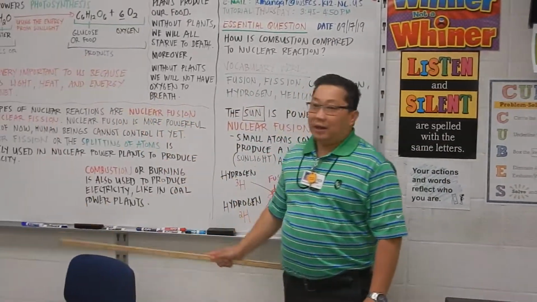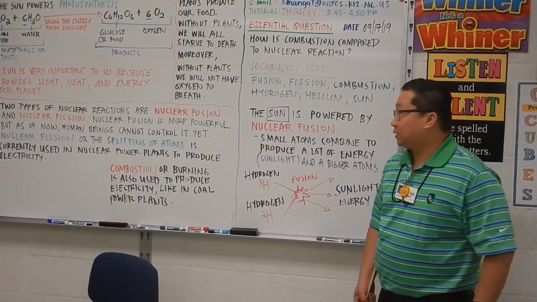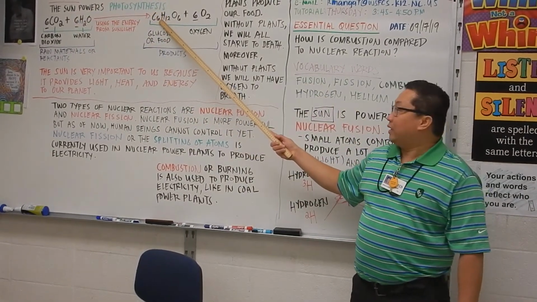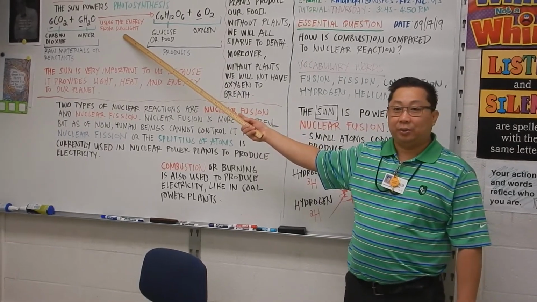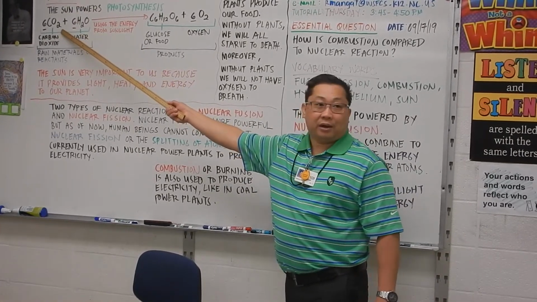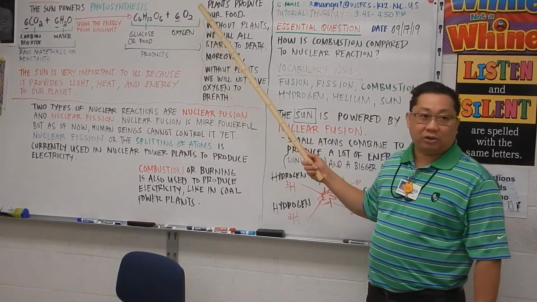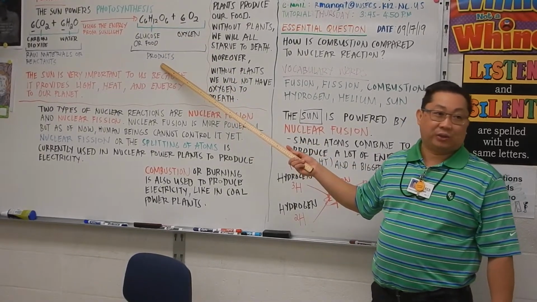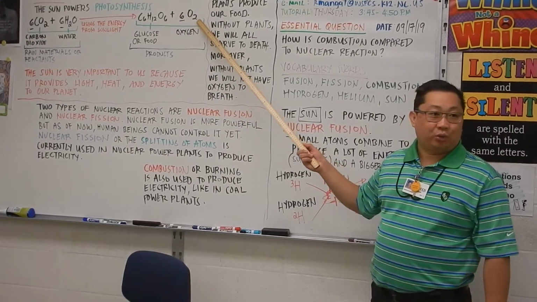Our lesson yesterday, as a review, was about the importance of the sun to Earth and of course to us. The sun is the one that powers photosynthesis. Without the sun, photosynthesis will not happen because the energy of the sun is used by the plants in order to react carbon dioxide with water and produce glucose and oxygen. Glucose is the food that is given to us by plants, which can be converted into different macromolecules. And oxygen is the one that we breathe.